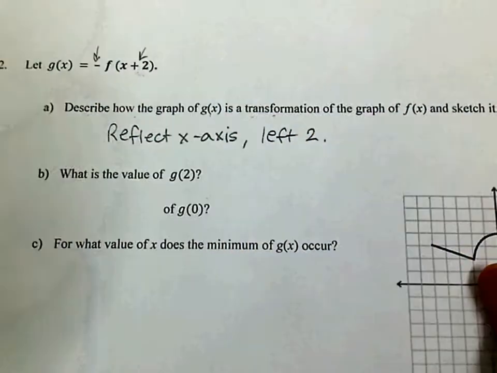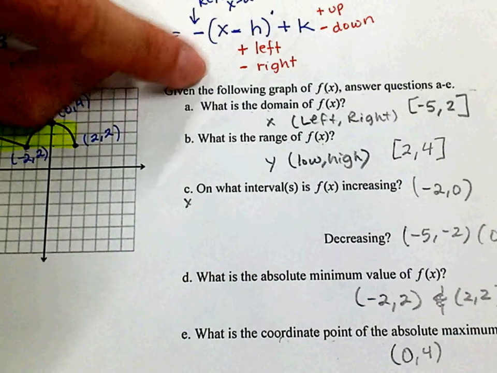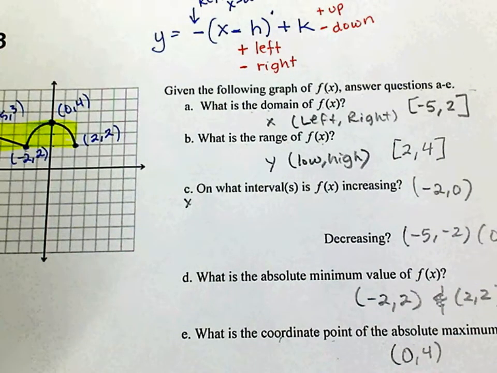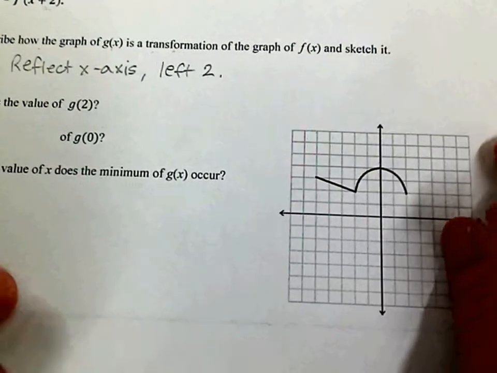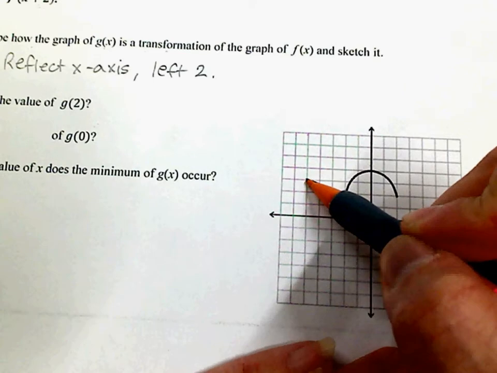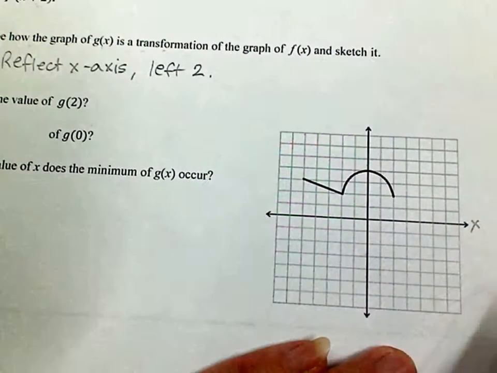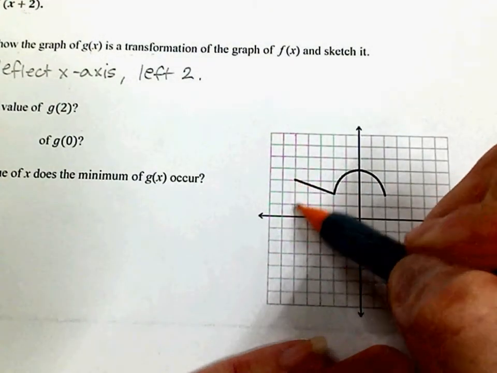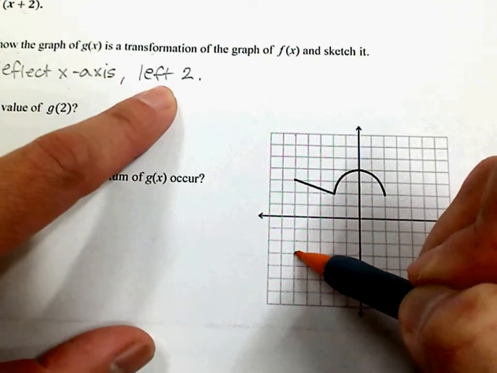Okay? Remember this right here? See how it's inside the parentheses? If it's outside, then it will go up and down, but it's inside. All right. So now I'm going to go ahead and graph. Okay. I'm going to graph this point first. Let's reflect first. See how the reflection? So here's your x-axis. Instead of going up 3, I'm going to go down 3. 1, 2, 3. And I'm going to move left 2. 1, 2.